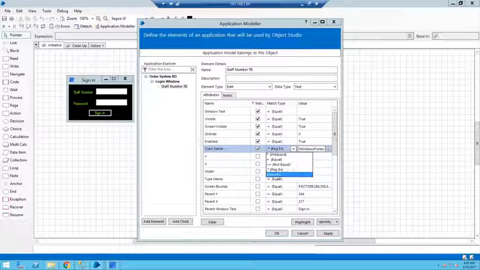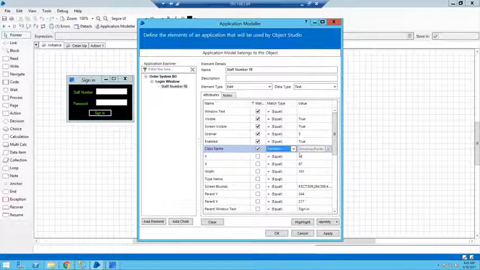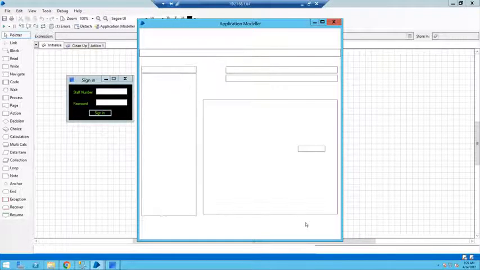Another option is dynamic. With dynamic, this option gets disabled and you cannot provide anything here, because when we select the disable dynamic option, we need to provide the data when we use the element in a navigate stage or any other stage. I'll show you later. Okay, so now we are good to go.